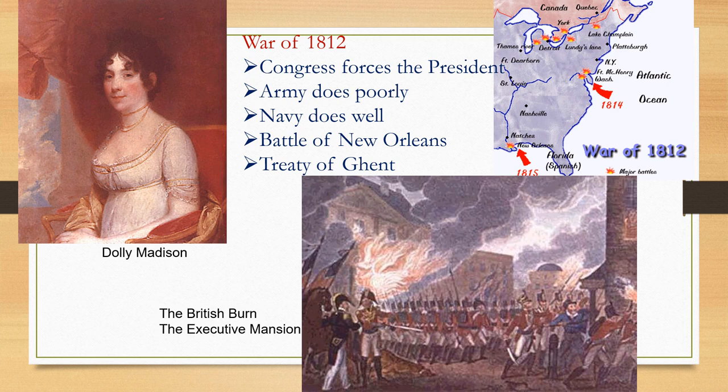A little bit of a sidebar here, two sidebars, as it turns out. Number one, the story goes that the fire was burning, and the soldiers had marched out. Well, a big giant storm came along, and this is true, the rain put the fire out and saved most of the building. It wasn't completely destroyed. But evidently, that same storm that put the fire out also spawned a tornado. And the tornado came down and hit the British camp. The tornado killed more British soldiers than the army did.